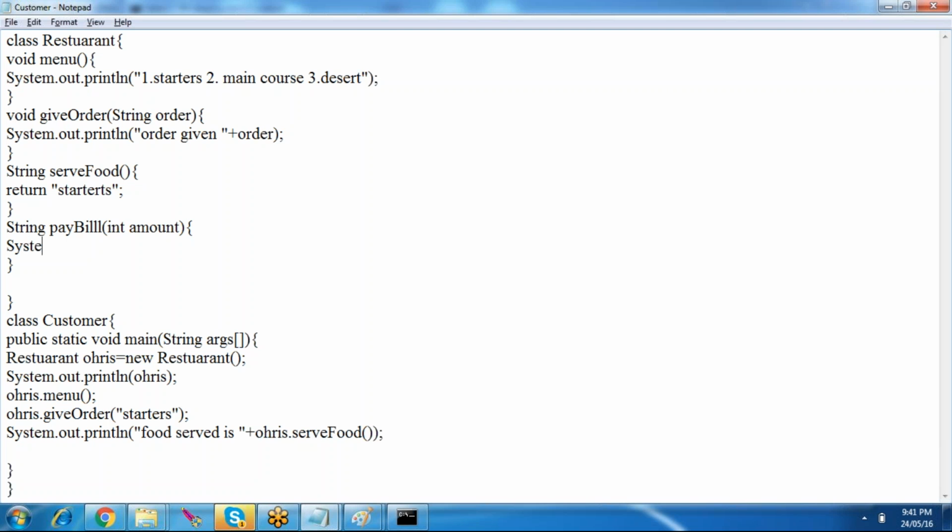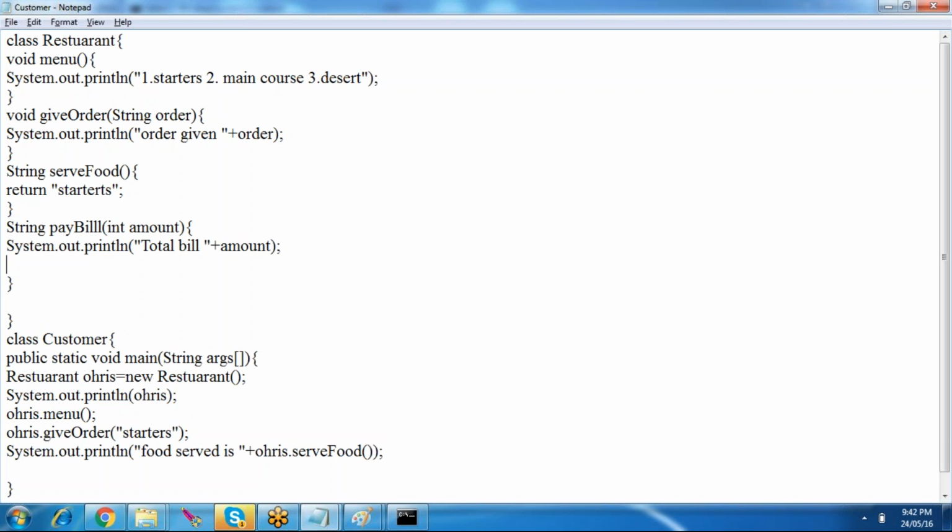So now system dot out dot println. What do you have to write? The total bill, how much it has been. Total bill. So next, whatever the amount you are given, it will be taken. And based on the total bill, a particular string will be given, like string paid. I'm not going for a logic here.